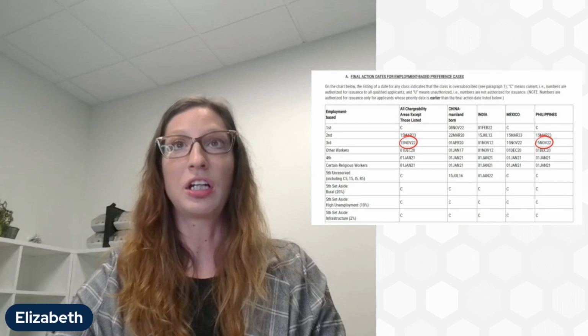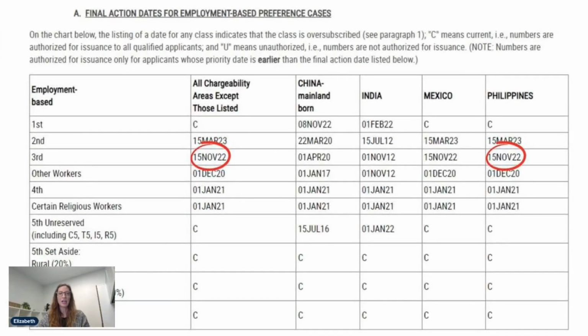And so now we're going to move on to the Visa Bulletin. This chart, and you can see on the screen, this is the Visa Bulletin. This chart is the one you're going to want to familiarize yourself with, as it's a guiding document to seeing your place in line.